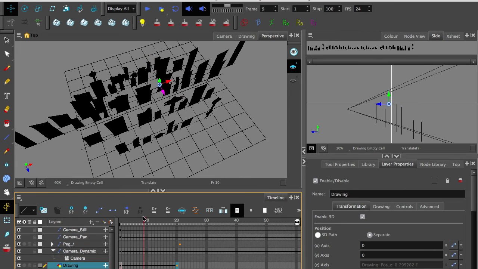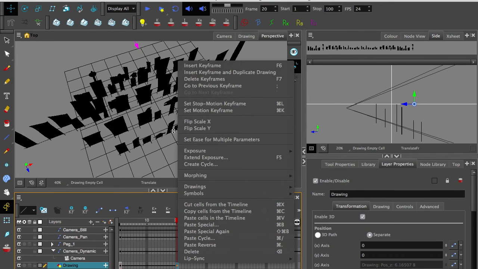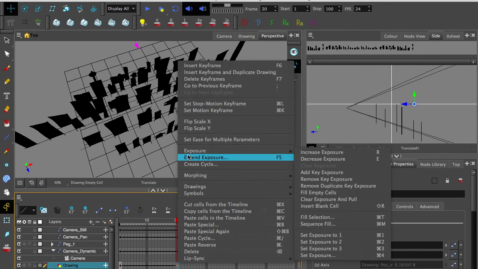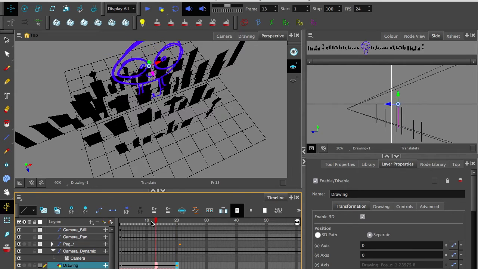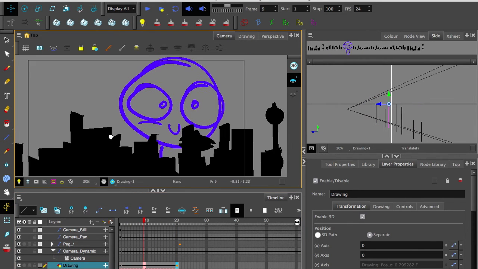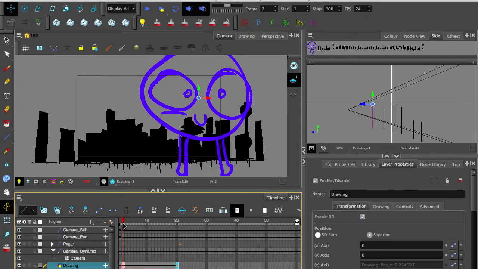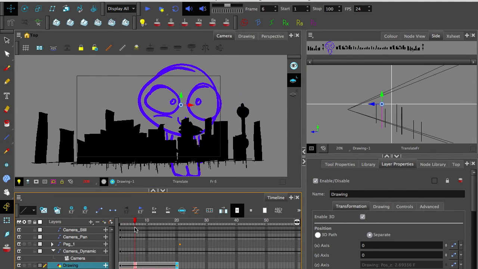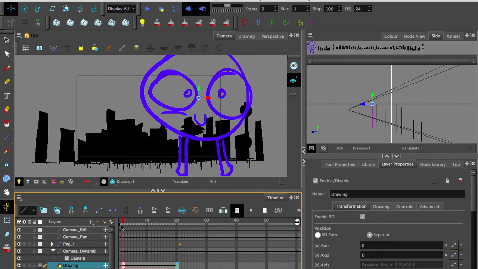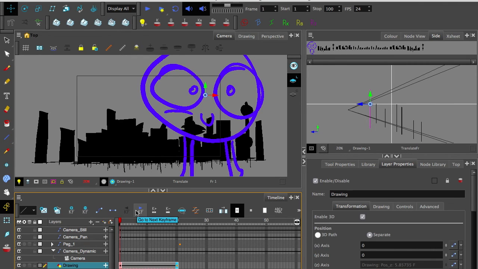and you can see that axis is now animating, but the character vanishes after the first frame because he's only there for an exposure of 1. Right click and go to Extend Exposure. There we go, he's there for the whole time. And from the camera view, you will see that our happy man comes forwards and then moves back through the city, ready to invade and crush everyone.